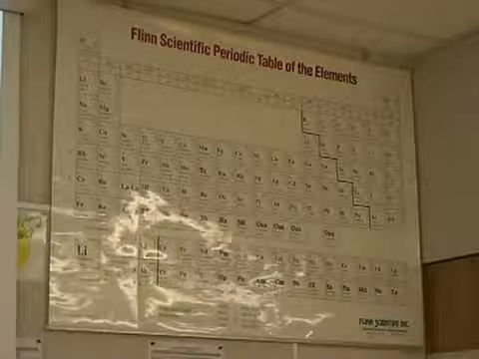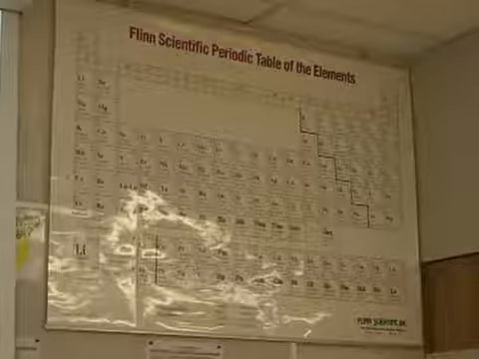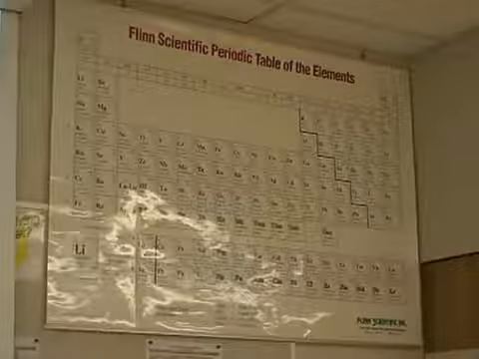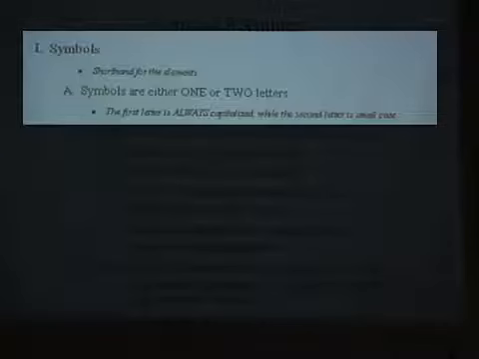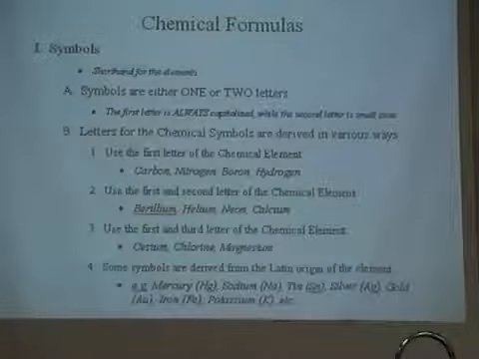We'd like to talk about chemical formulas. All the elements on the periodic table can be written with a chemical symbol. It's not the same as the nuclear symbol. Symbols are shorthand for the elements, and they are either one or two letters long. The first letter is always capitalized, and the second letter is never capitalized. And these names are common sense.